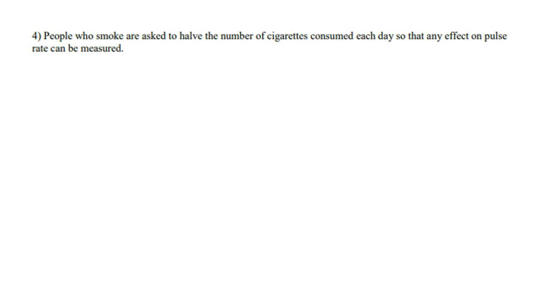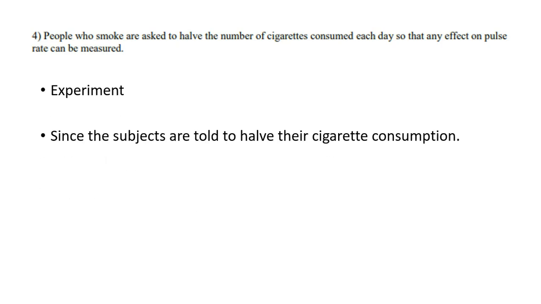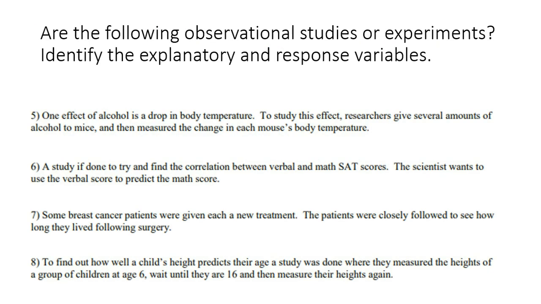Last one, people who smoke are asked to halve the number of cigarettes they consume each day so that any effect on the pulse rate can be measured. This would be an experiment. It's an experiment because you're asking them to change their cigarette consumption. So you're asking them to change something in their daily life and then measure something else based off of that change. So that's an experiment. Okay.